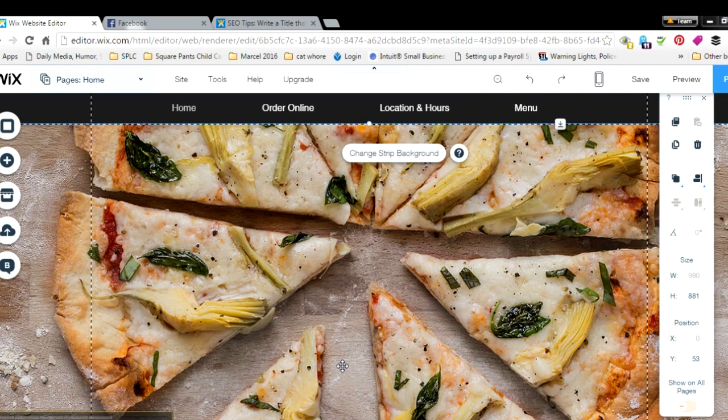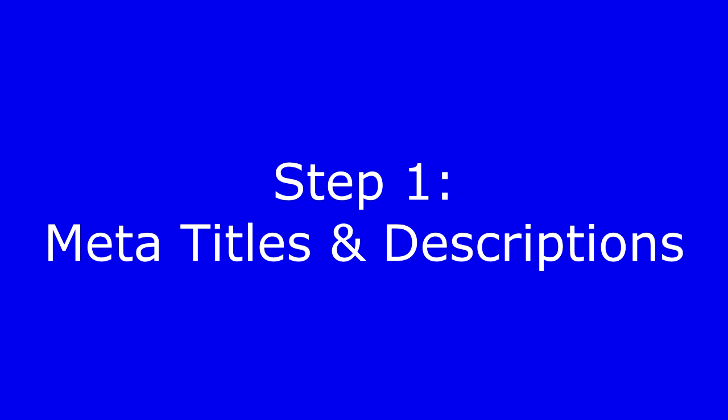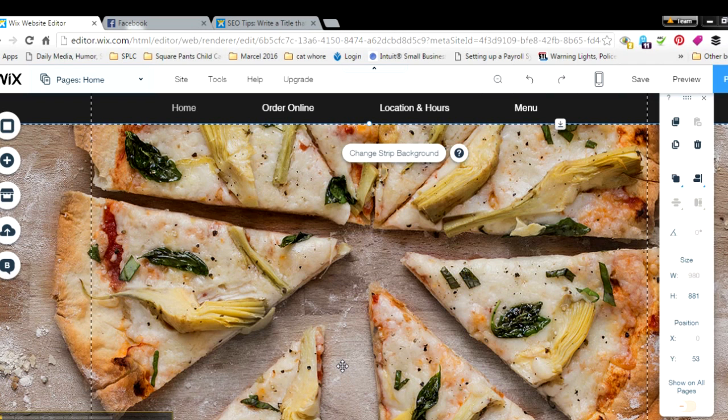The first and most important thing Wix says is to customize titles for your pages. The title we're talking about is your meta title — that's how your site will look on search results. It's important to designate short meta descriptions for all of the important pages on your site. This will help potential clients find exact information they're looking for. The best titles include specific keywords that your target audience will be looking for when seeking the services your business provides.